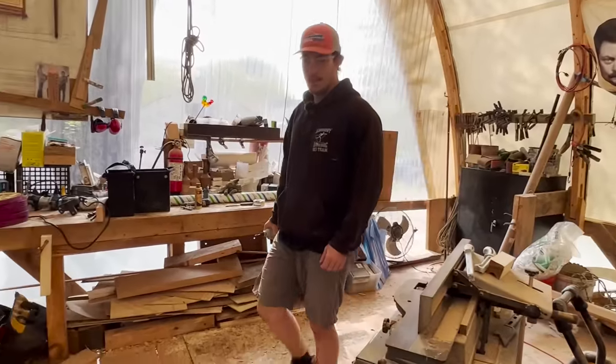So we're actually removing a fair bit of structure when we punch a hole to let fluids in and out through that hole. So the through holes are not just the bronze fittings themselves, but they're also a wood reinforcement that goes around each of those bronze fittings that I've been making and shaping to the hull. Those are pretty much ready to go in right now. We just need to get one more coat of paint on the hull, and then we can start gluing and riveting those in place.